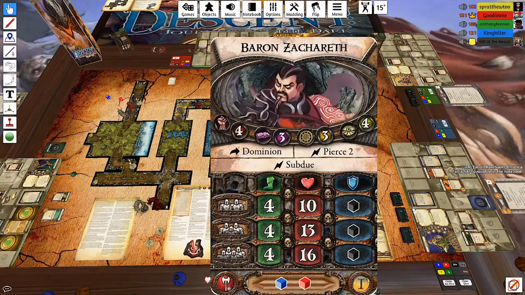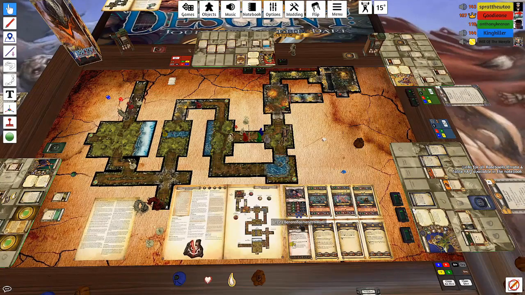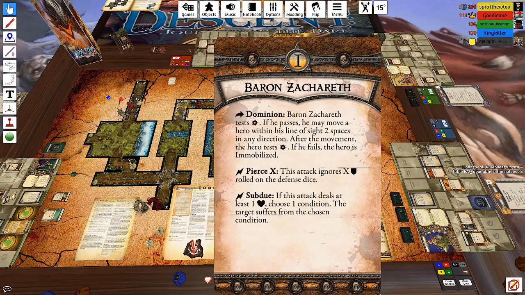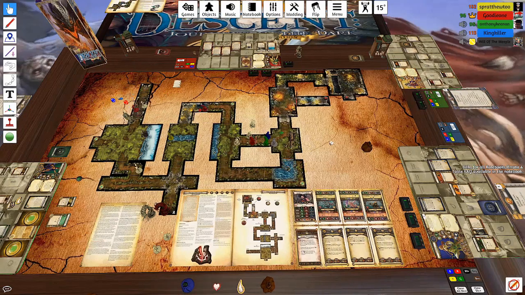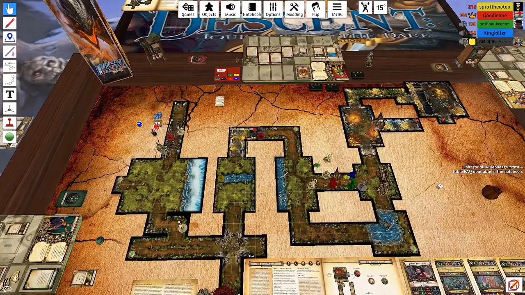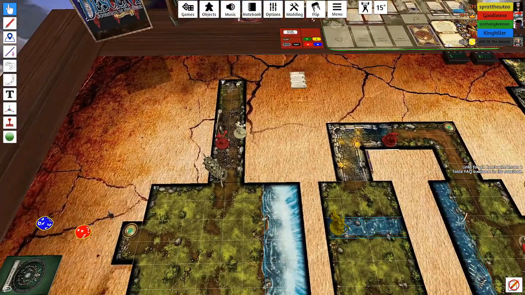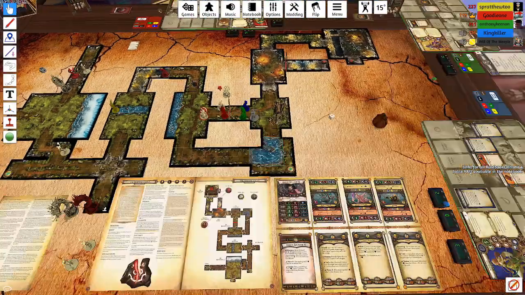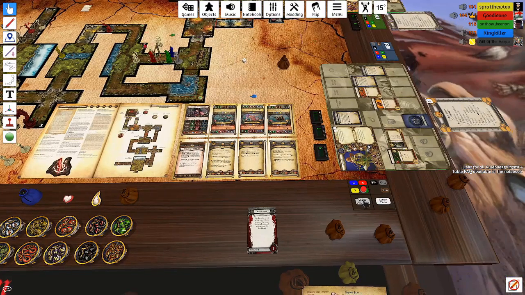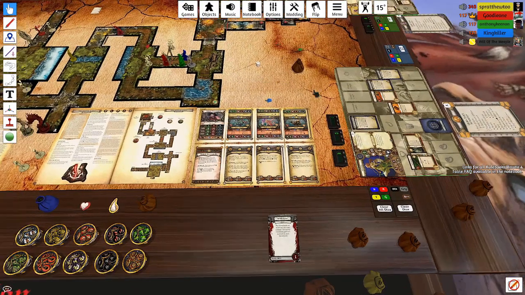So that's another 3, and I've got a surge. So that surge is Pierce 2 or Subdue. I think I'll do the Pierce. Ooh, I think I'm probably dead then. So that's 3 damage with Pierce 2. I'll move these dice out of the way. I've got 3 health, so I need to roll a 3, don't I, basically? Oh! Hey, that's only 2 damage. Yep, nice. Tough as nails. Right, and then he's dead.